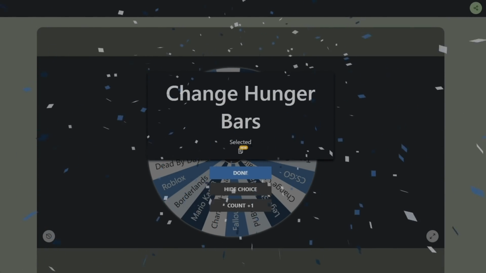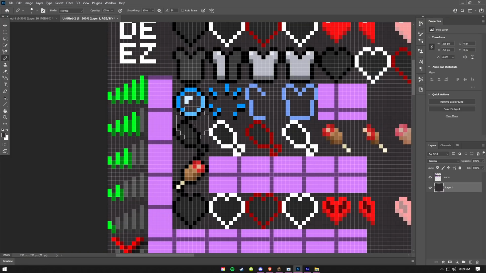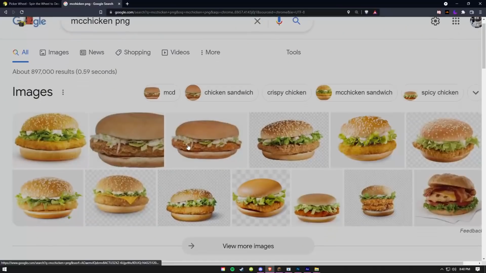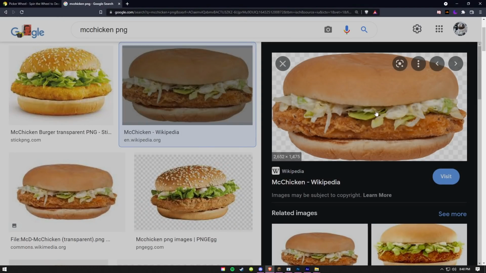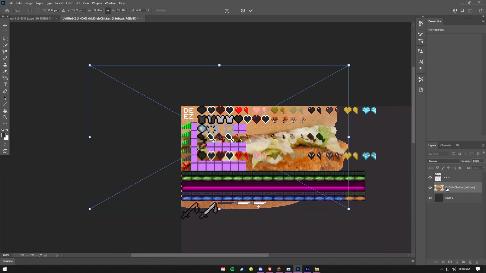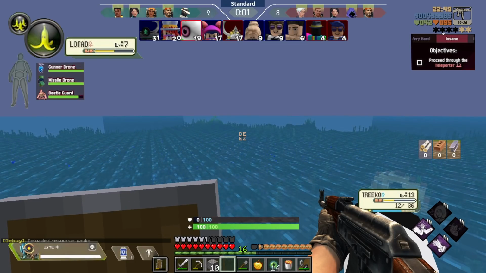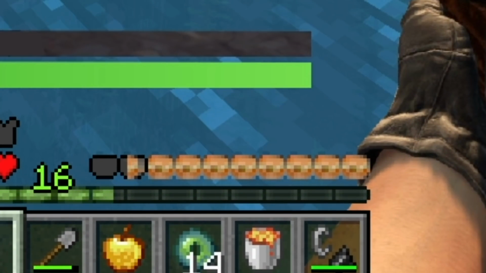Oh no, not the hunger bars. All right, time to think. What can I make this thing? First thing that comes to mind, cock. So we can't make it that. Oh, when I think of food, I'm always thinking of a McChicken. So that's definitely going there. And if you don't know what a McChicken is, you are missing out. This beauty right here is a McChicken. Oh yeah, I forgot. The HUD is very small. So we're gonna have to make this a very, very, very small McChicken. I've done it. They look so scuffed, but I did it.